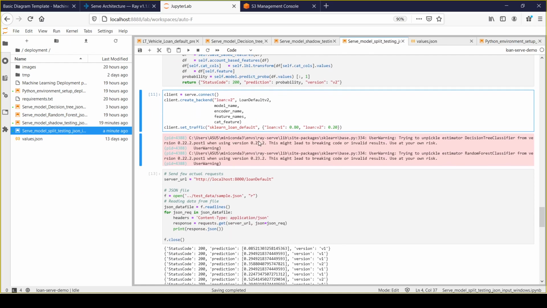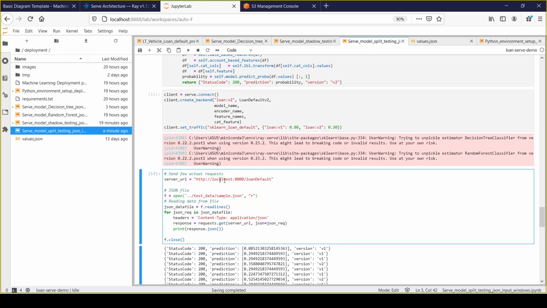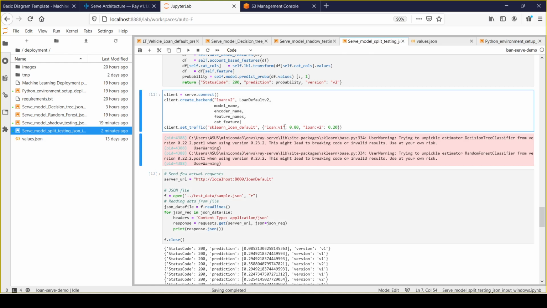So once this is performed, whenever you access the main endpoint, the important thing is that your endpoint would not change. The customer will always hit the same endpoint, but internally Ray Serve will randomly distribute the traffic between loan v1 based on decision tree and loan v2 based on random forest in an 80-20 distribution.